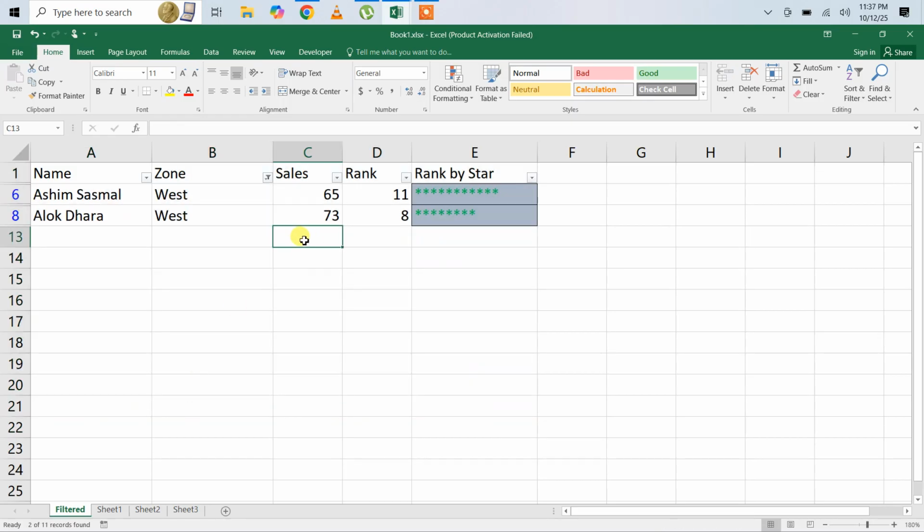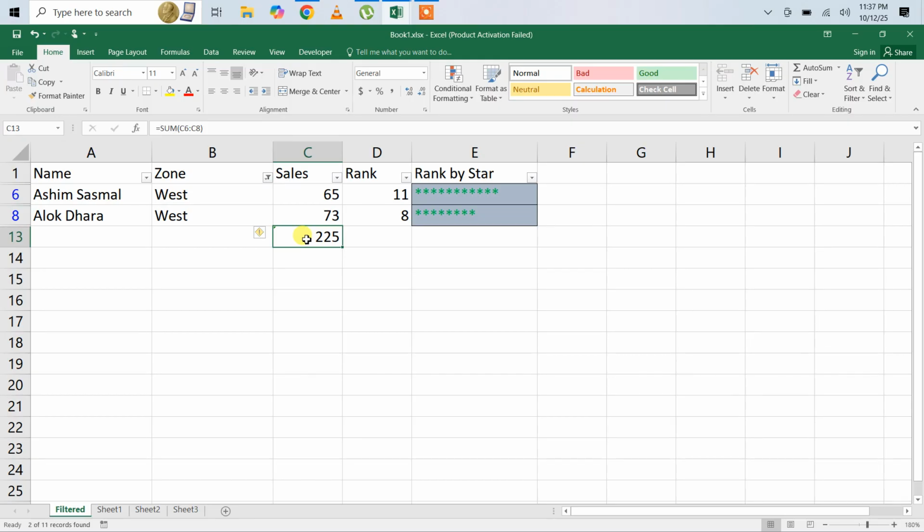Now if I apply equal to a simple sum and select these two values, the value Excel populates will be erroneous, since there are hidden rows. As we can already guess by adding up these two numbers, 5 plus 3 is 8, and 6 plus 7 is 13, so the answer Excel is populating is not proper.